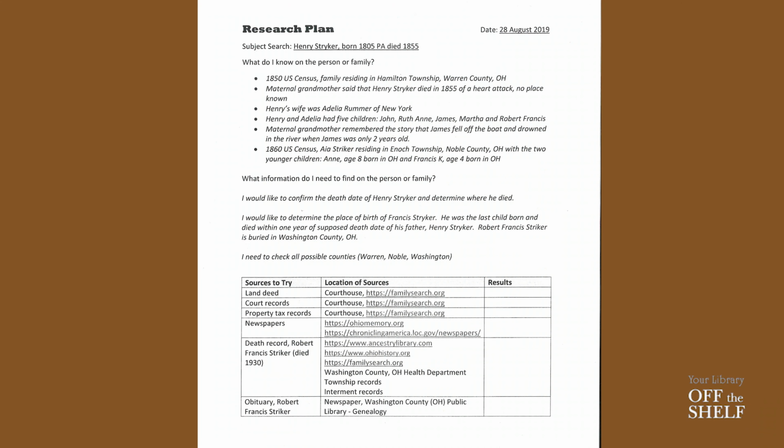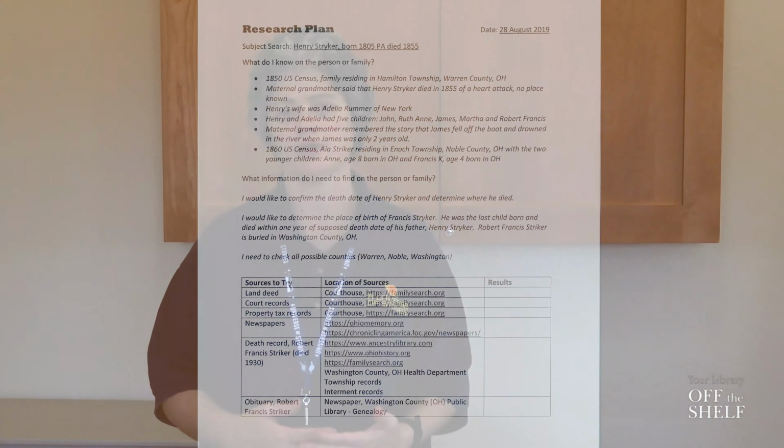The fifth step I have that we talked about is actually preparing a research plan. This is something that I was not totally aware of when I first started in genealogy. It's something that I've become more accustomed with over the past several years. You could do like a to-do list also. A to-do list would be a simplified form of the research plan.